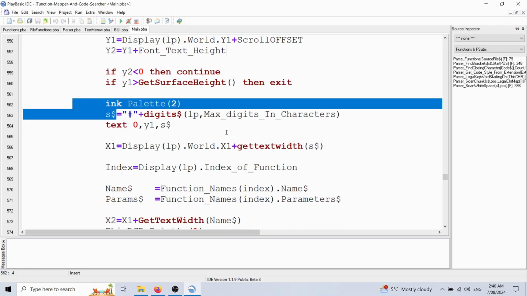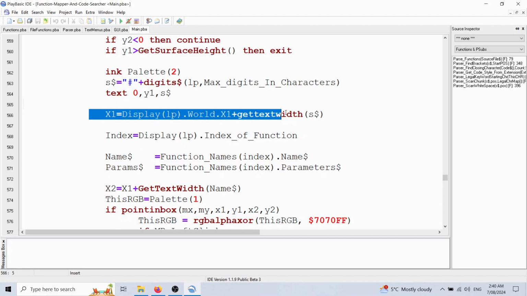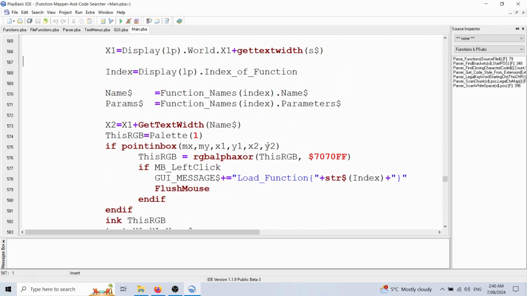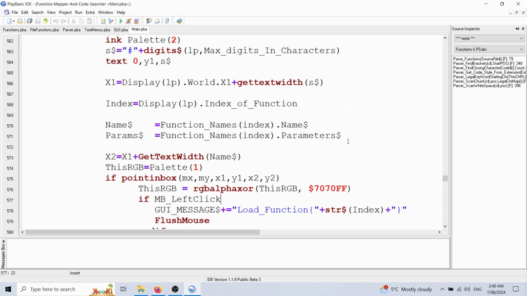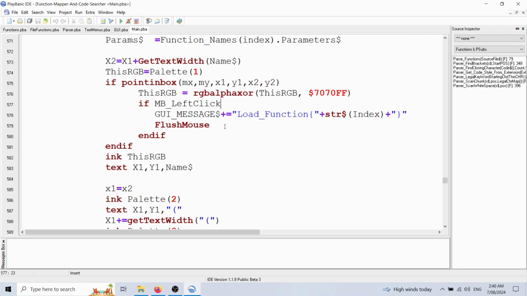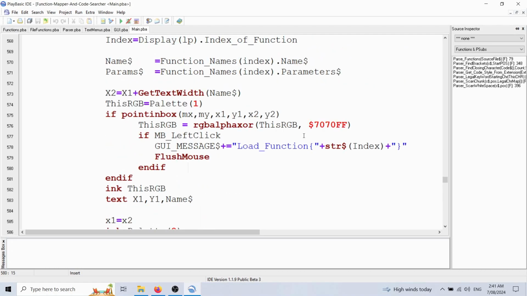Draw our line number. Compute the location of the cursor as we step across. We're drawing things across the page. These are in screen space. Don't know. Don't see a reason for that to be broken at a glance, but yeah, that's strange. Oh, found a little bug for us to fix. Let's run it again.